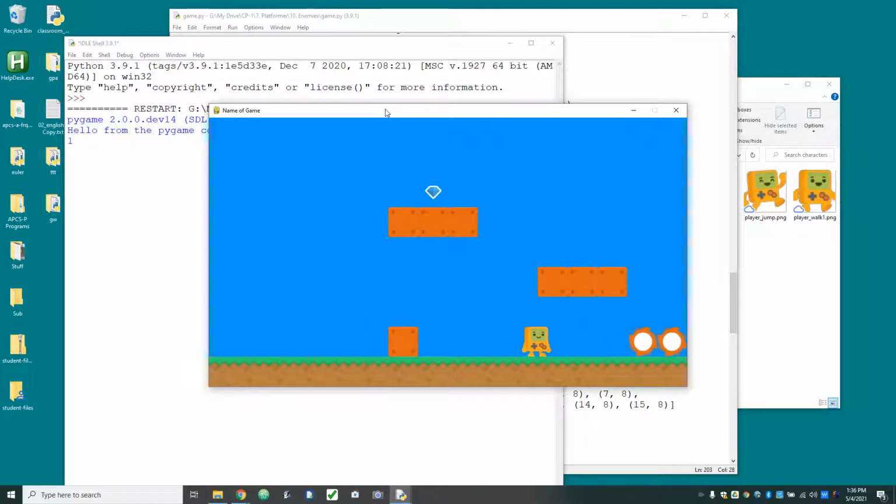Now you can see there's no interaction with the player yet. I'm not getting hurt. We haven't even decided what attributes the player is going to have that could make it get hurt. So it could be hearts or lives or whatever. And then we also have to think of, do I bounce off enemies? Do they push me out of the way? So we have quite a bit of thinking to do about how the player will actually interact with the enemy.